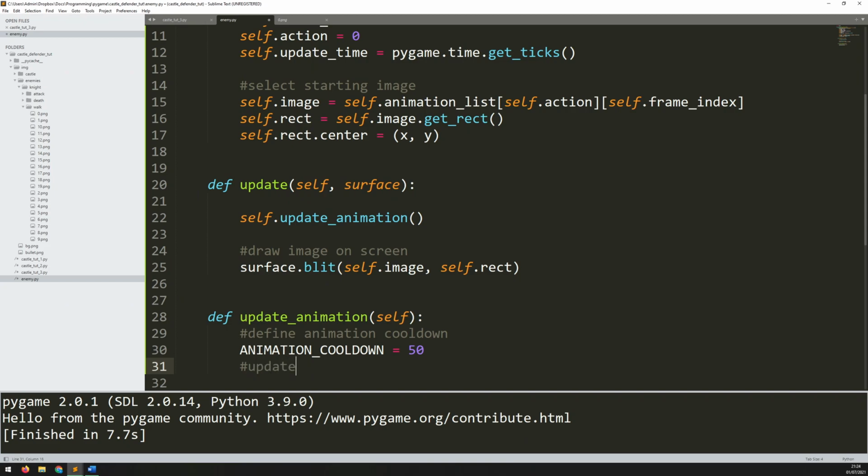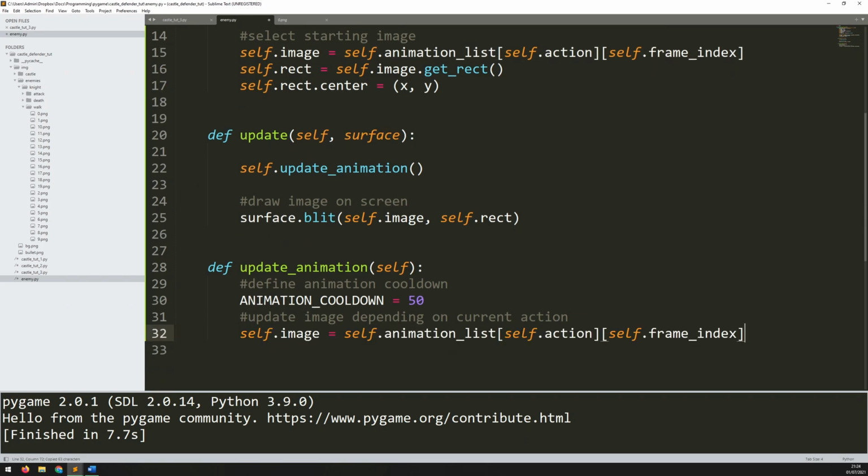Now I want to say update image depending on current action. So notice that's actually going to be exactly the same as what I've got going on up here when I first create the enemy. So I can just copy that down here, except in this case, these variables can and will be changing. So what I want to do with this animation method is, first of all, assign the latest image out of whatever the enemy is doing at that time and how far they are within that action.